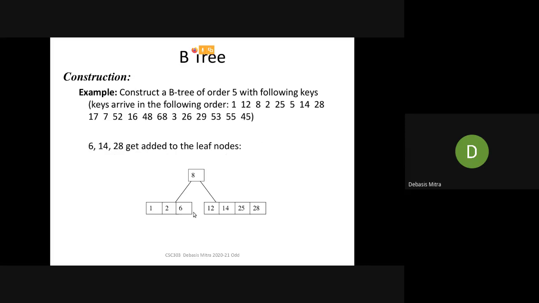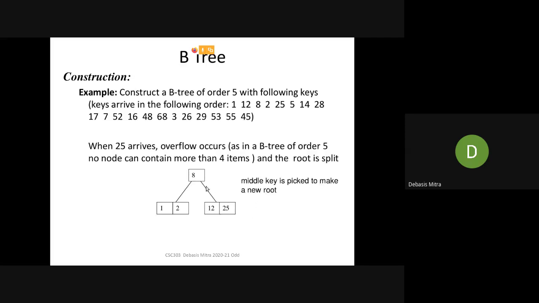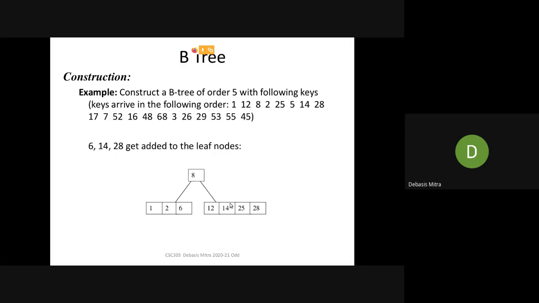Oh, this is 6. Where is this 6? Okay, this 5 and 6. This is 6 here, so I have to change this one. This 5 and 6, you consider the same element. Then 14 as usual will come here. 28 will also come here on the right side, since the maximum possible elements is 4.